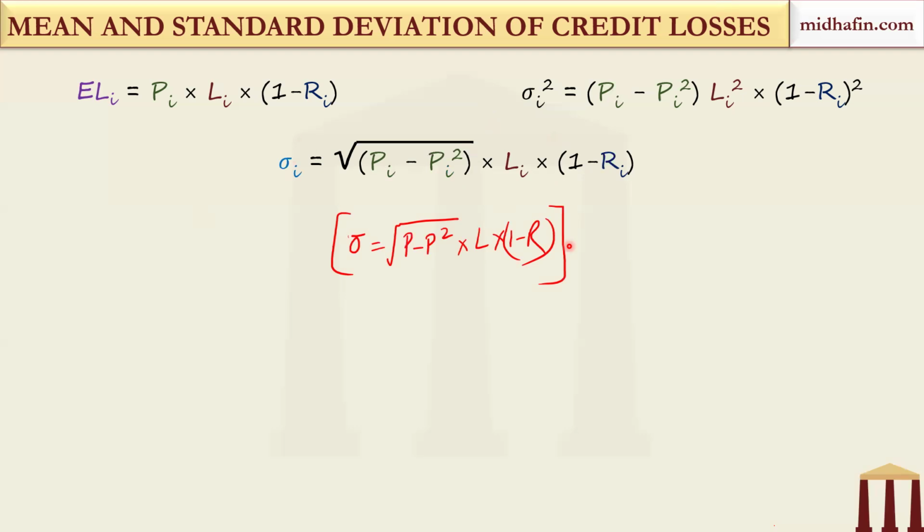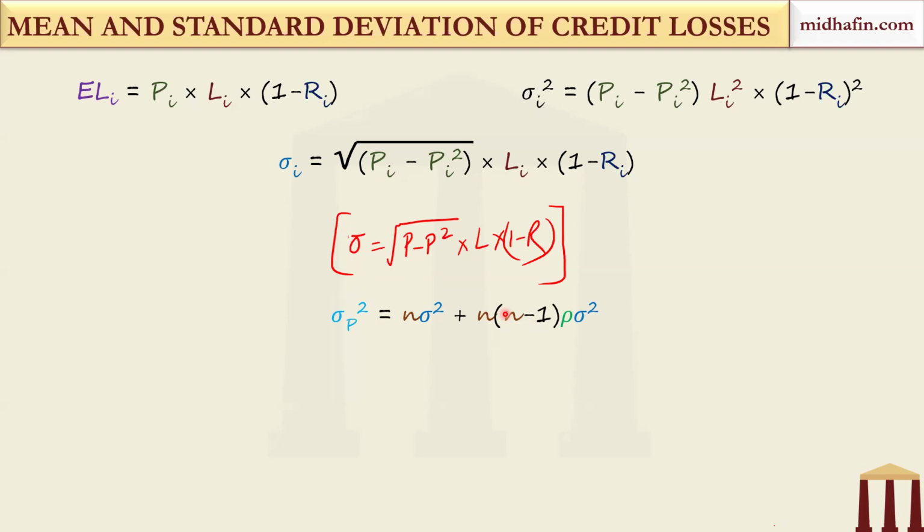Now, if you want to derive the portfolio variance from this standard deviation formula. Again, we got this common standard deviation formula only when we assumed PIs are constant, LIs are same, RIs are same for every loan. So if we use this idea, we get this common sigma. And if we have this common sigma, we can have the variance of the portfolio also. This is the formula for variance of portfolio. And of course, standard deviation will be the square root of this, no doubt about that.